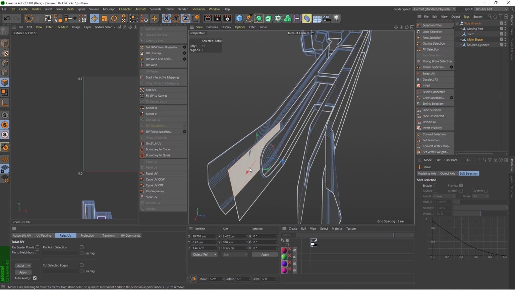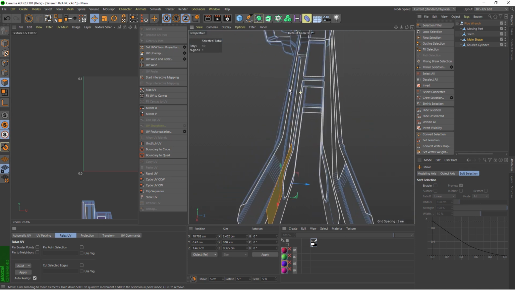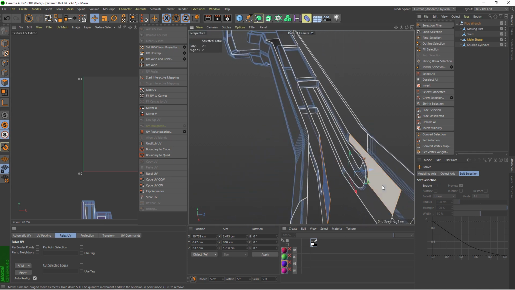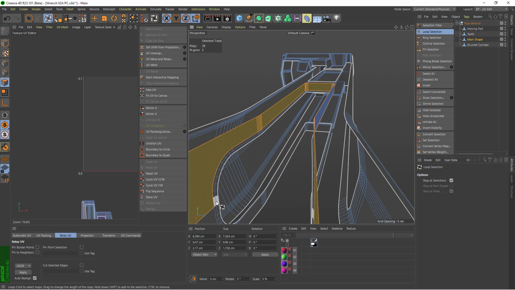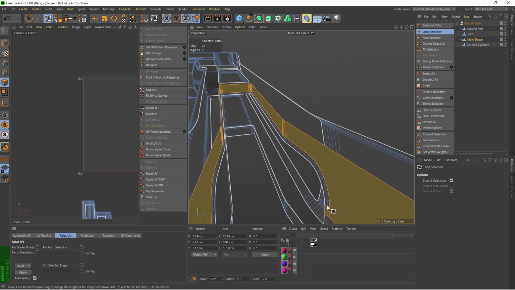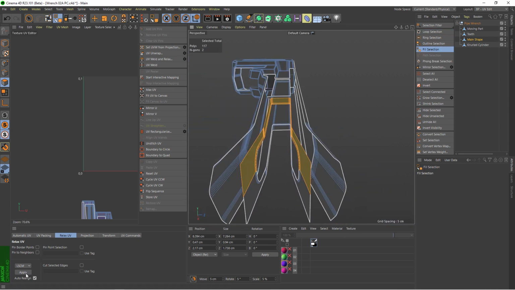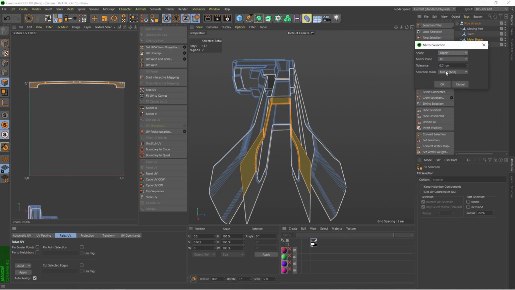So let's go and take this, and I'm going to get the top part of the whole thing. So I'm going to go and shift click on this, and then go and use my loop selection and take this, and I'm going to add this, shift click to add this, and then I'm going to use, and it added it from both sides, the fill selection, shift click, and there you have this one. Let's go and do that. Not at all bad. And let's just flip the selection. Let's go and flip it and do the same for the bottom.